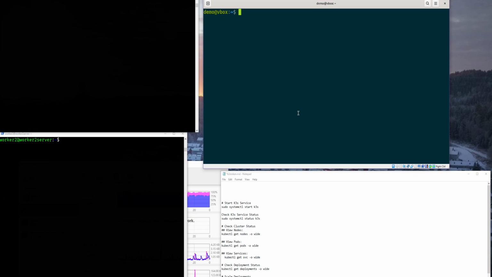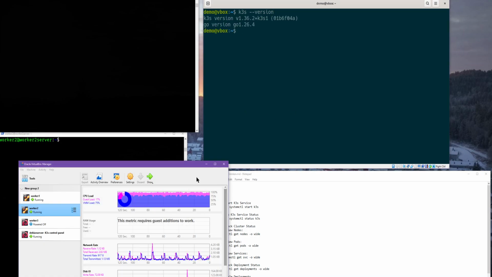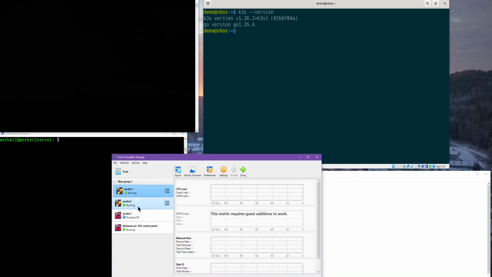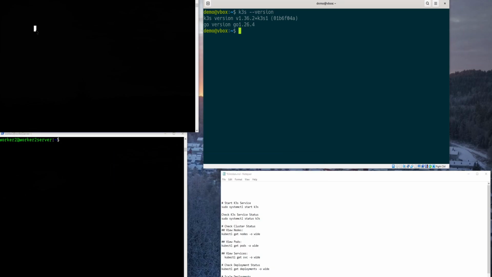This is our K3S main control panel, and I have SSH'd into worker 1 and worker 2 for this example.